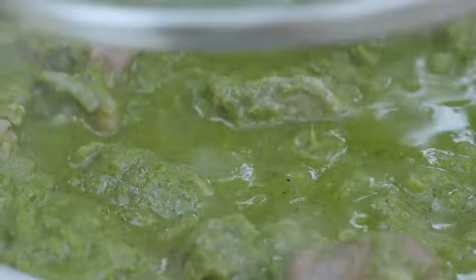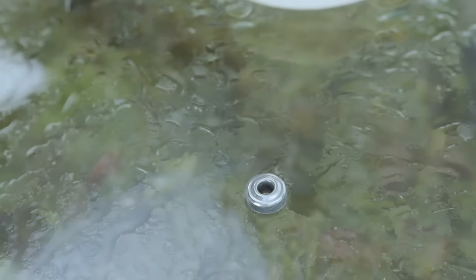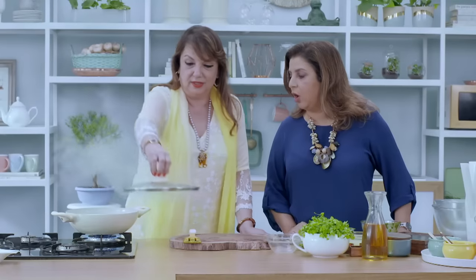And let it cook on high fire. High pe? Yeah, high pe. So Zarine, mujhe batao, ye Parsi dish hai ya Mughlai dish hai? Ye meri mother-in-law ka dish hai, frankly speaking. Okay. Parsi to nahi hai. She used to make this Hara Masala Mutton ya Hara Masala Chicken. We used to say Hara Masala Gosht. And you know, well, they come from Bangalore, South India. Okay. So I think they used to make this a lot there. Like this. Yes. Lovely it is. I think it's ready now. So now see the last step.